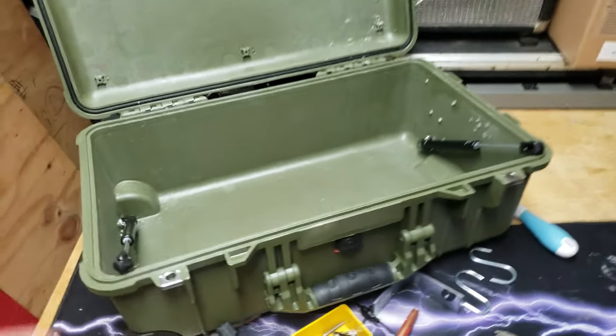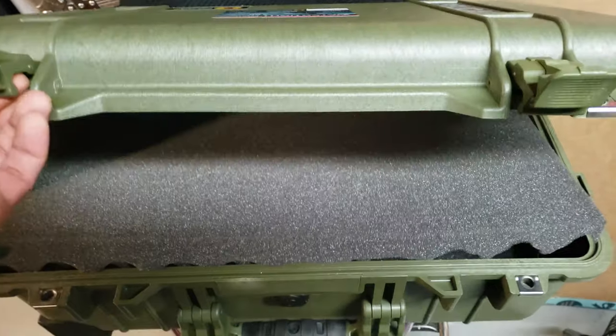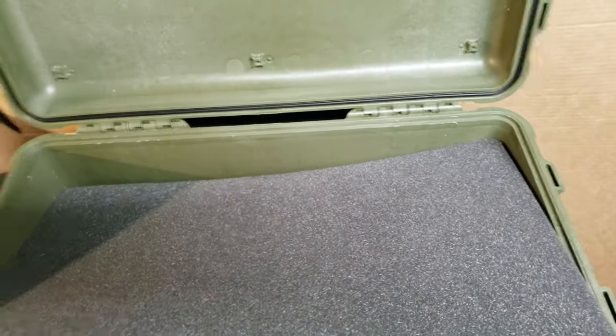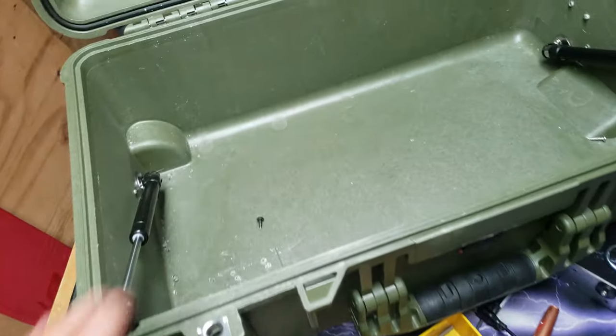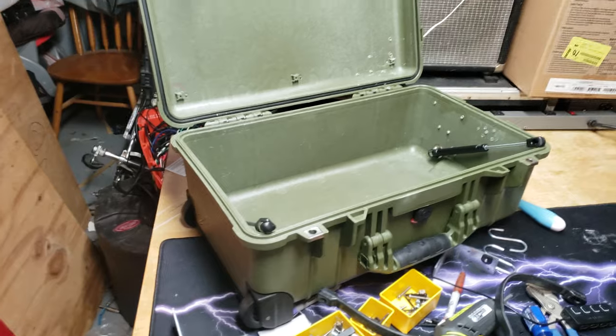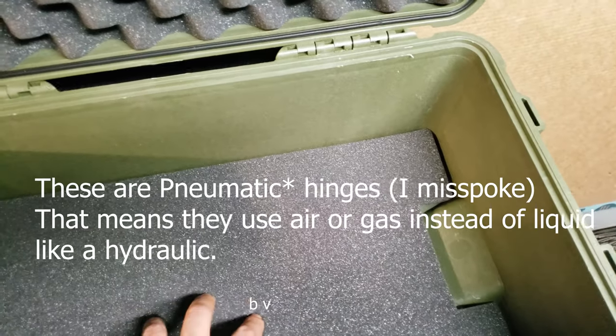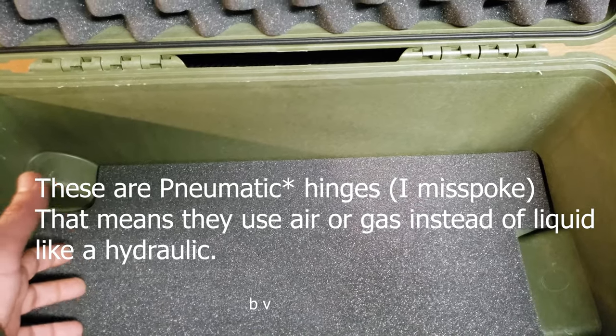I'll jump back into the time lapse and we can see assembly of the actual case, yet untouched, with beautiful foam. I think I'm going to save this case for like shipping and stuff, or storage. It's still a really good case, just too many holes in it. And there's a nice thin layer on the bottom, which is all we need. We really don't need much because the hydraulics do the work.